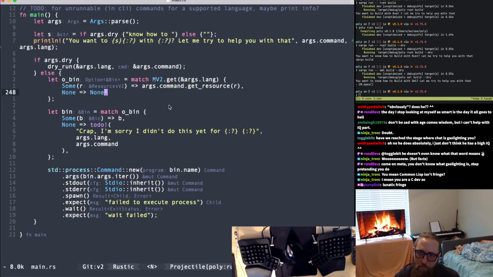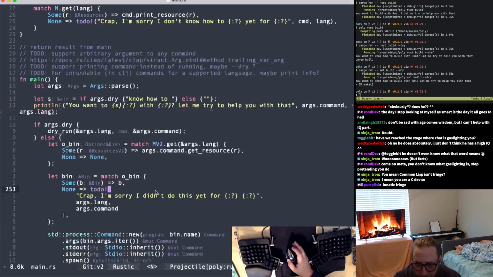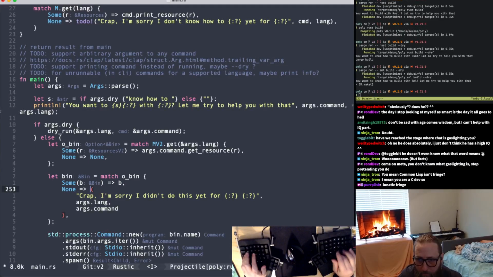And then if there is not a match, let's see, how does this work? I wrote this a while ago. I don't remember how it works. Un momento. Let's see. So oben gets an option of ben if there is none. Right. I'm sorry I didn't do this yet. Okay. But actually what I want to do here, why do I have these two matches? It's a little, I guess it's fine. There's obviously a nicer way I could do this, but it's okay. We're just going to do this.